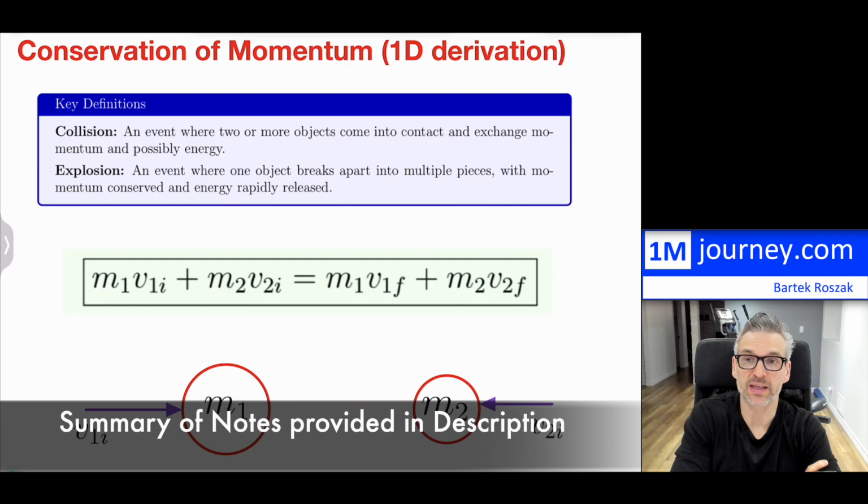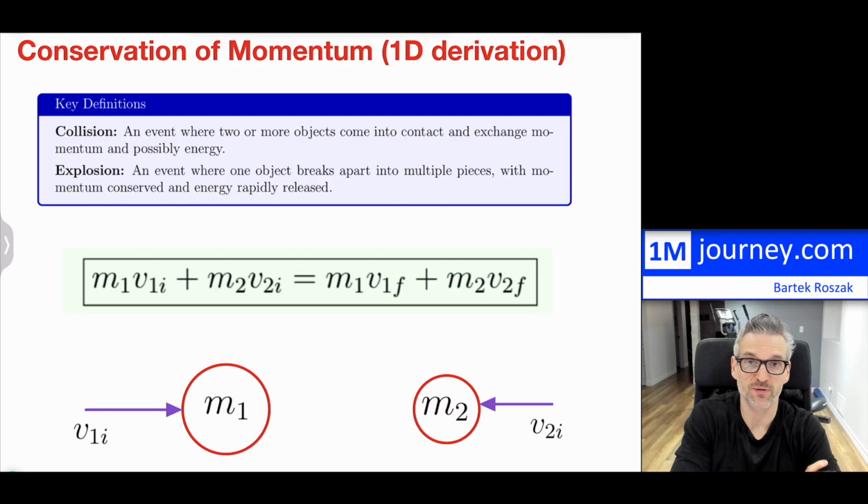So when you are beginning and studying the conservation of momentum, you can think about the conservation of energy. You know that when you're talking about the conservation of energy, the total energy which is coming in is always equal to the total energy which is coming out in a closed system, assuming that there are no other energies externally seeping into that system. Well, the same thing happens with momentum.